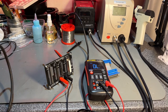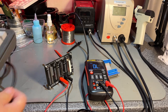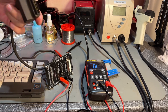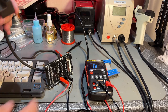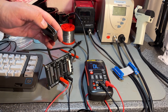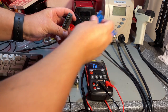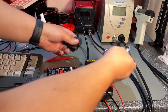Final test is a SX64 keyboard, which I got here, and I think this is kind of dirty. It looks alright, a little bit dust, and this has this weird connector here. But this is not correct, because this is in fact a male connector. Now obviously it doesn't fit, and it can't fit on this one. I'm not really sure why.